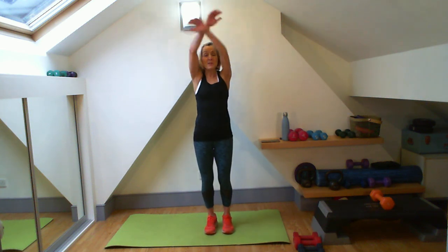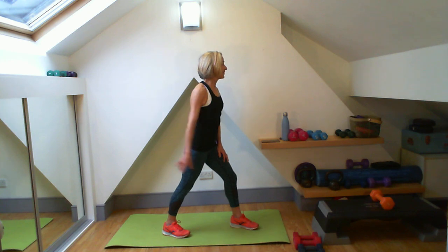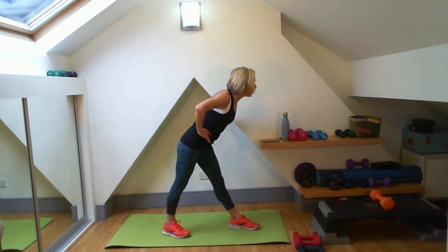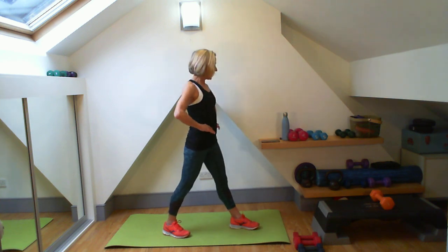Okay, this time, again, up on my toes. But I'm bringing my arms in the other way. Just that little helicopter arms there. Good, I'm going to stand on one leg and just get that roll around with the arms. And then I'm going to come forward and back. And then again, forward. I'm going to do that two more times. And one more.